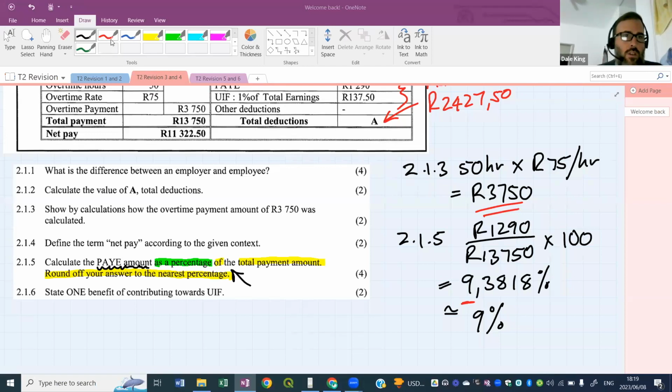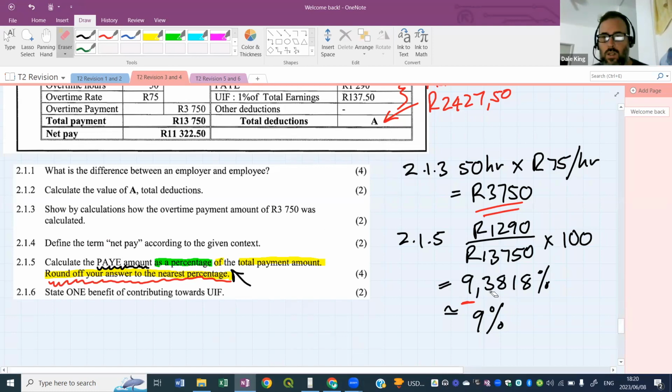All right. Okay, so you guys are all getting the correct answer to 2 decimal places, but there was a specific instruction. You know that part of the instruction in the exam where it says round off to 2 unless otherwise stated? Well, here's the otherwise stated. Specific instruction, round off to the nearest percentage. Okay, so we're not going to leave it as 2. We're going to round off to the nearest percentage, which is 9.